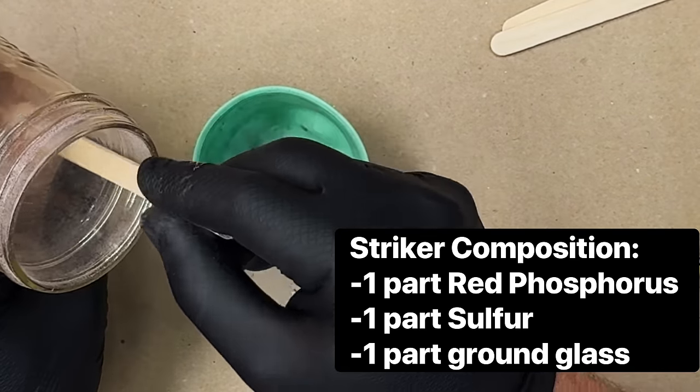Also, you'll see me rolling this up into a ball and then loading it into a Tiki Torch canister. After that, I place a Delrin rod, which is 1 inch in diameter, into the center of the composition so that as it cures, it'll harden with a hollow center. So that mixture has to cure for 9 hours between 140 and 160 degrees.